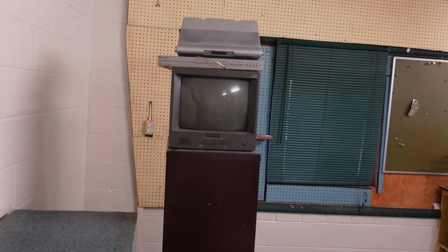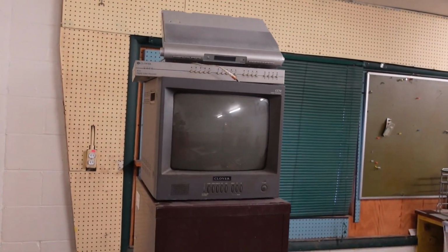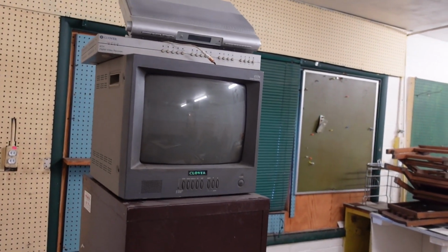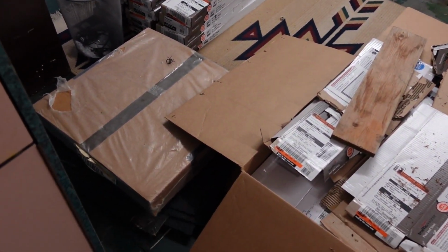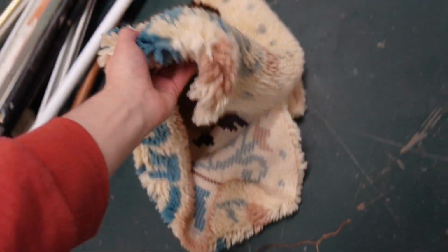Like that, they had a closed circuit camera system and we're not about that here in the 21st century. So this, no, we don't want that. So that needs to go, all of that. That stuff there was stored down there. I need to list those carpet tiles there too. I never got around to that.